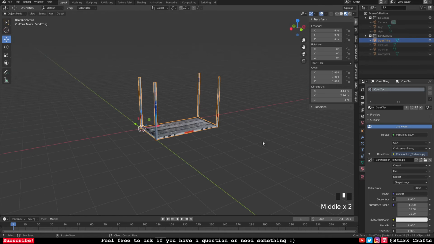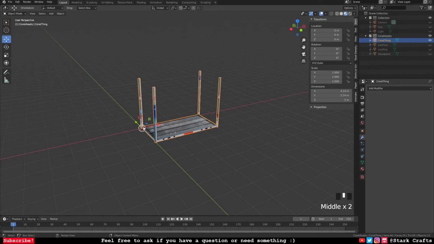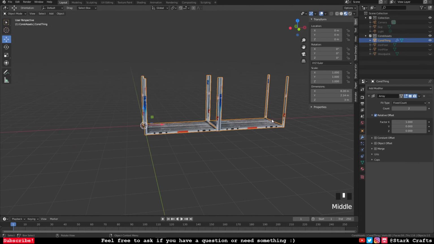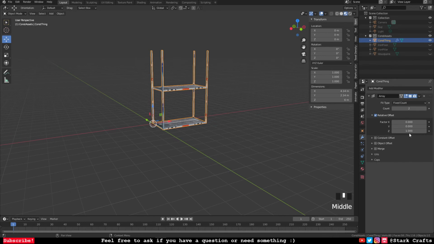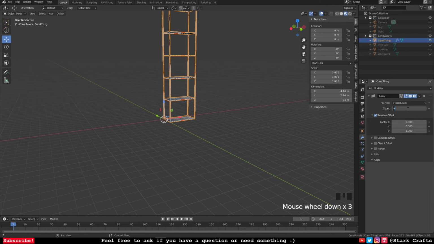And now I will show you something very interesting. Let's select our thingy here, add modifier, array, and now x 0 and z 1. And now let's increase the count. Let's say 5, why not?